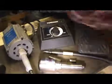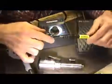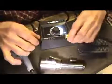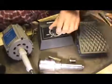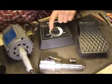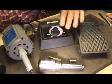Now what you have here is the shaft, and it's got a key on the end of it. If you can see it here, I don't know if we can get a picture of it or not, but it's got a little keyway on the end of it. As you step on this, we'll put this up to start, and this will be a slow speed, this first notch right here. When I'm talking slow, that's generally what you're going to want to run it.